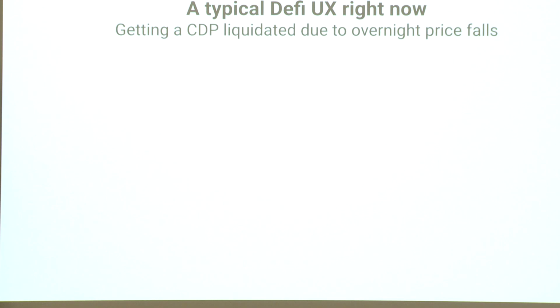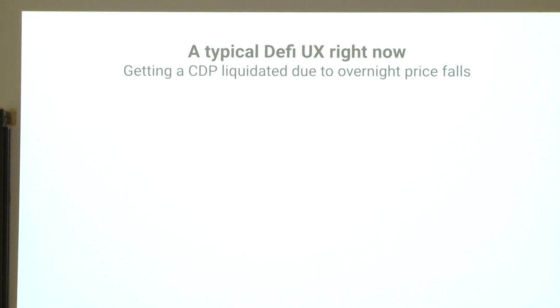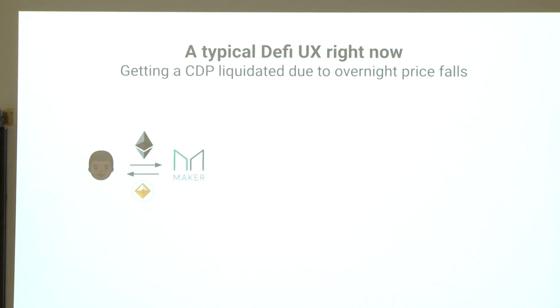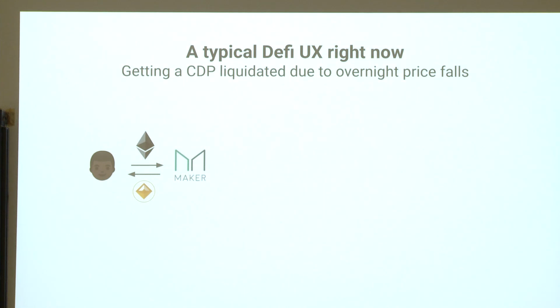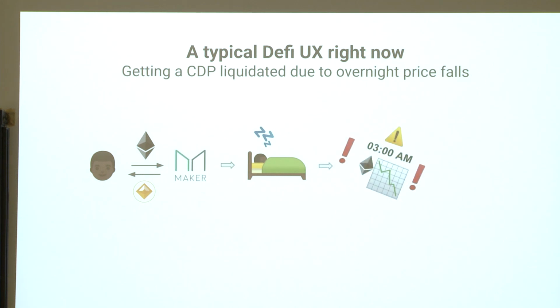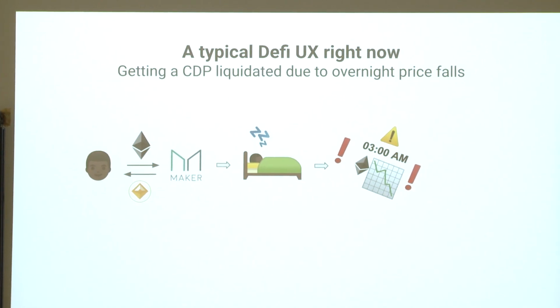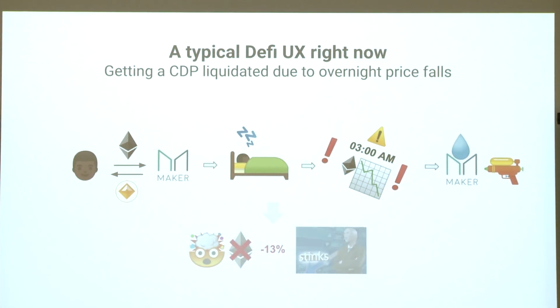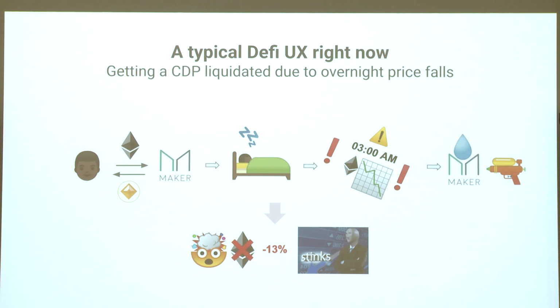To introduce the problem that we are addressing, I would like to give a quick example of a current DeFi user experience. You all probably know Maker. Let's say we have a user who wants to deposit some ETH in Maker to withdraw some DAI, and then he goes to sleep knowing, okay, I hope my position is safe. But then, as it usually happens, the ETH price crashes as always, and his or her CDP gets liquidated, and he will incur quite the haircut on his position, wakes up and thinks, shit, a large percentage of my Ether is gone.